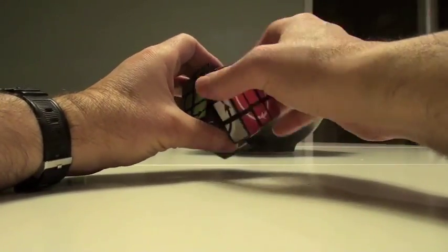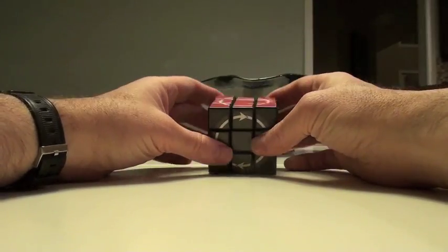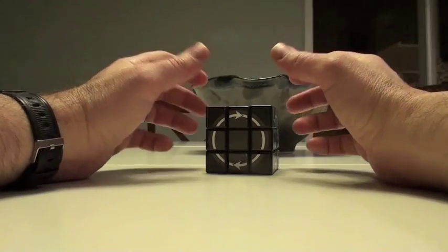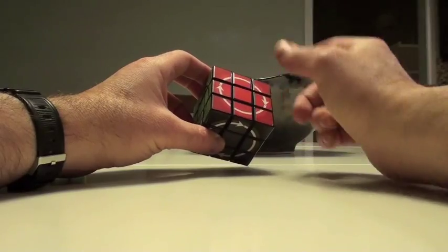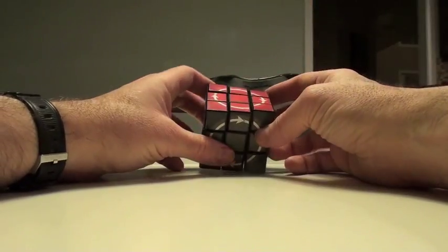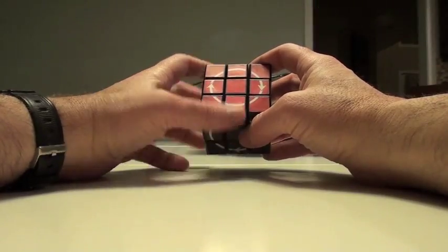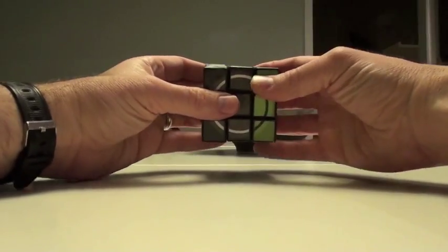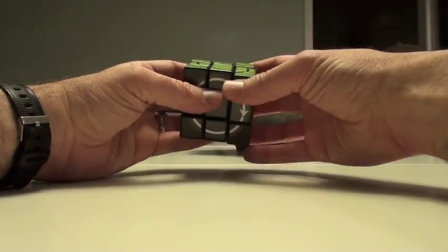Now, the difference between something being bandaged and something being jumbled is that when something is jumbled, it's the external structure that prevents a move from being undone, and you actually don't have any way of getting out of it. It's actually the external and the internal structure. You can try to cut it so that you can remove the jumbling effect, but you're going to jumble it somewhere else, basically. I don't want to get too much into detail with this, but that's how you can kind of tell the difference between those.